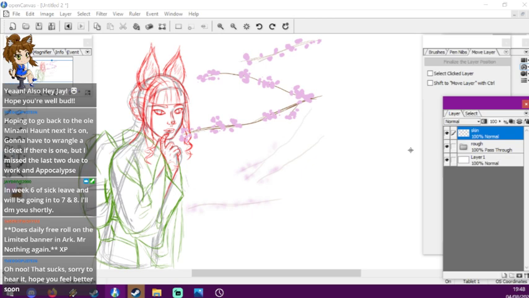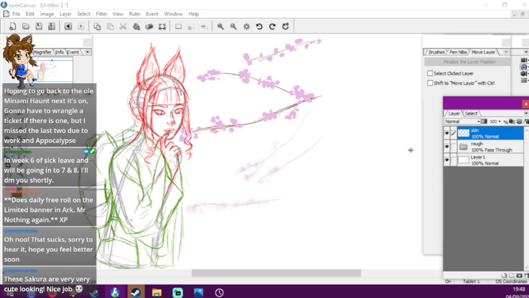Hoping to go back to Open Enemy Hunt. Actually, it's on. Going to have to wrangle a ticket if there is one, but Miss Solitude used to work in the apocalypse. Yeah. Week 6, so legal into 7. Yeah, and if I get a chance, as I said, I'm still waiting to hear back from them, but I'm hoping to be able to get out to you next week, Jay. You're still getting Mr. Nothing again there, Saber. Yes. Thank you. Yes, it's just an idea, just to place things like the image, and then I can work on there.